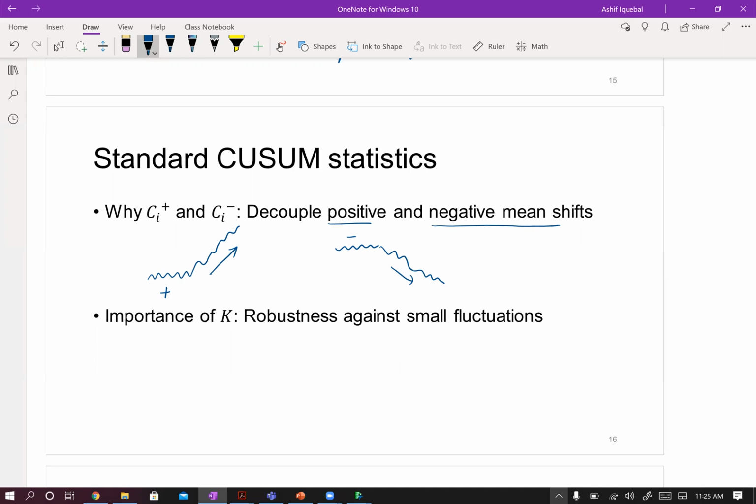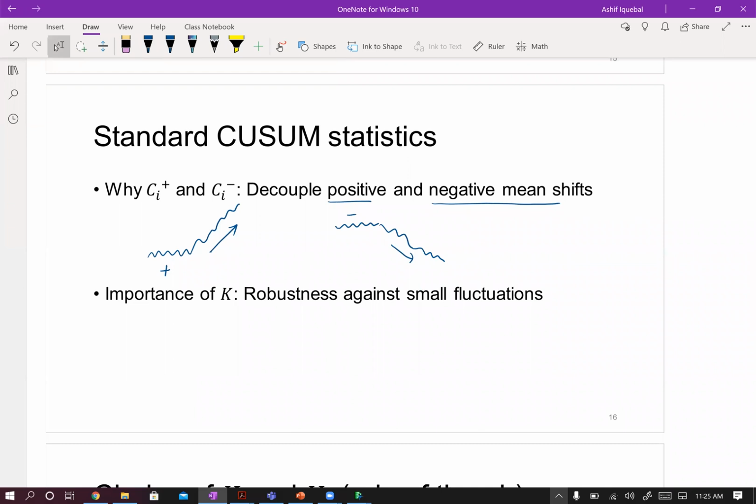Now the second question is, why do we want to have K? To understand the meaning of K, let's first appreciate the fact that there is always some kind of fluctuation in the measurements that you make. We have seen this since the beginning. Whenever you take measurements, there are always some fluctuations. These fluctuations can happen due to some assignable cause, sometimes because of unknown factors, and sometimes because of measurement error, from the device that you're using to do measurements.